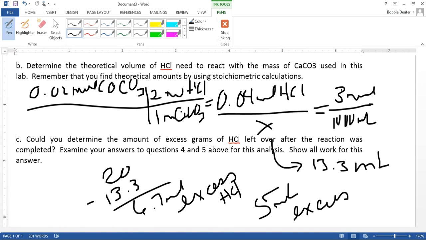Just remember, carbonic acid is super unstable and does not stay as carbonic acid if it doesn't have to. It'll break apart to form carbon dioxide, which you saw were the bubbles coming off. It wasn't magic. They are bubbles. They are CO2. And then water, which you evaporated off. If you truly had carbonic acid in an aqueous solution, water would have come off when you heated it, but you would not have seen bubbling occur, and you would have a higher mass because you wouldn't just have calcium chloride in your container. You would have calcium chloride and you would have a concentrated powder of carbonic acid as well. All right. I hope this cleared up your questions.